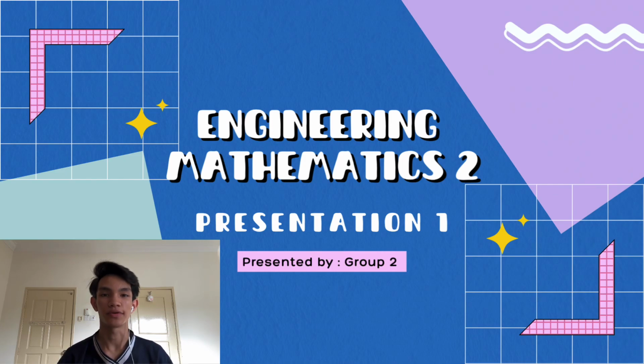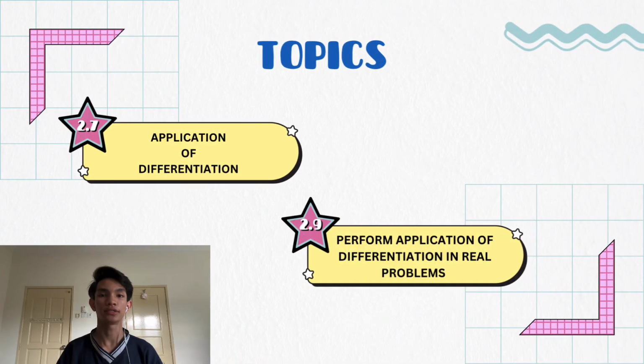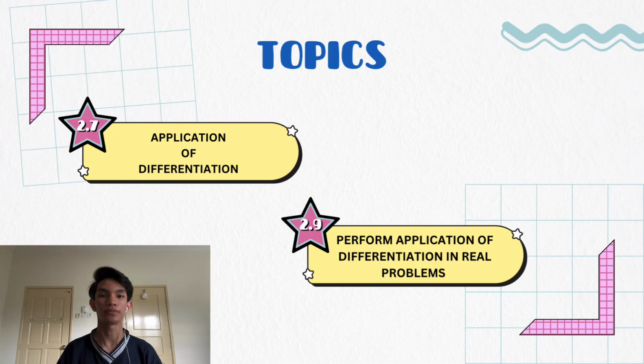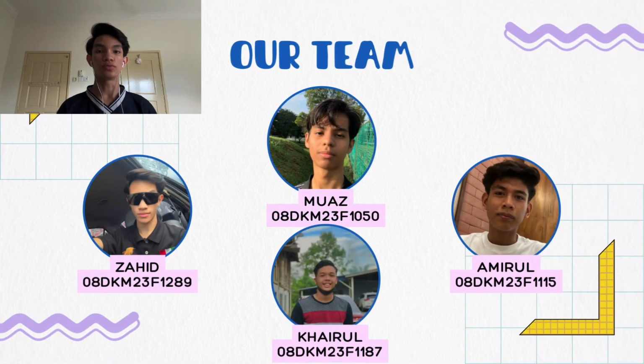Today, me and my friends from Polytechnic Sultan Salahuddin Abdul Aziz Shah, one of the group of DKM2B, wanted to present our first presentation for Engineering Mathematics 2 subject. The topic contained in our presentation is application of differentiation and perform application of differentiation in real problems. Now I would like to introduce my group members to everyone.